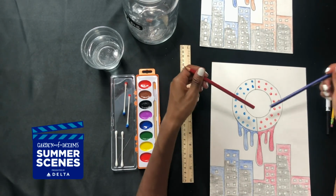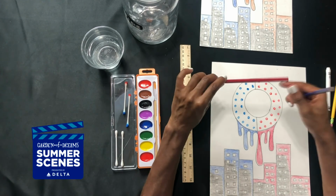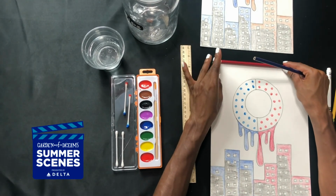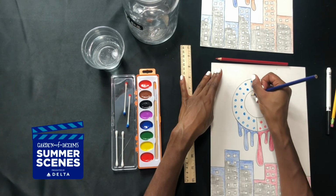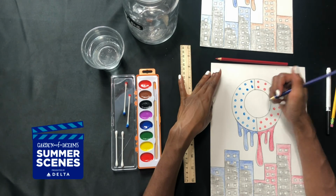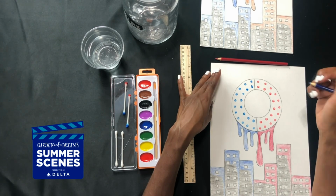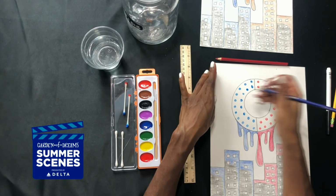Yours can say your name. Yours can say home of something else. Yours can be a nickname. Yours could be your favorite Ranger. It's up to you. But I'm going to use this blue, and be careful when writing that your hand does not rest in these dots because they're not dry yet. So you might want to wait until it's dry before you write your message.